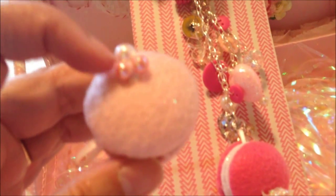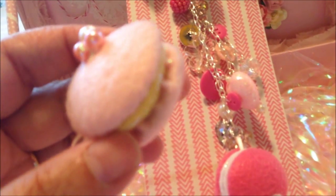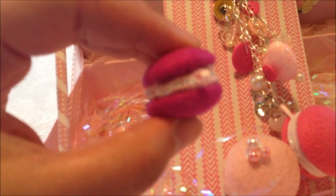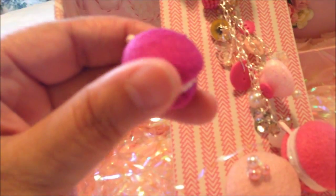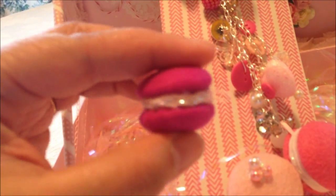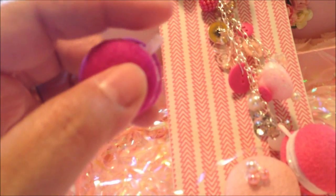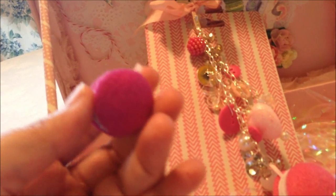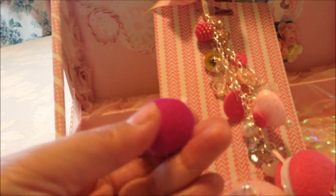I add the little beads and the stickles, just kind of decorative, because if not, they look too plain. Well, I guess you could be the judge of that. And this one is more of a raspberry, and I use stickles on the inside just to make them look prettier. And this inside is a white felt, and it's like a raspberry colored felt. And I included this little tab here so she could hang it from, I don't know, a keychain or anything that she might wish to hang it on.